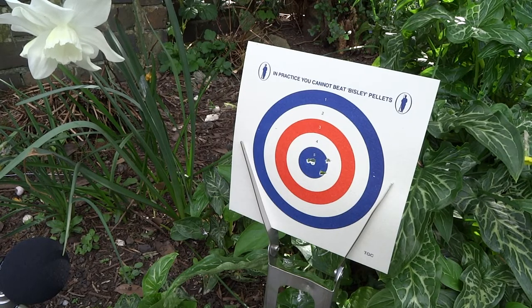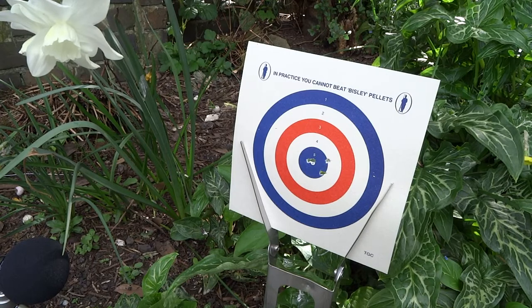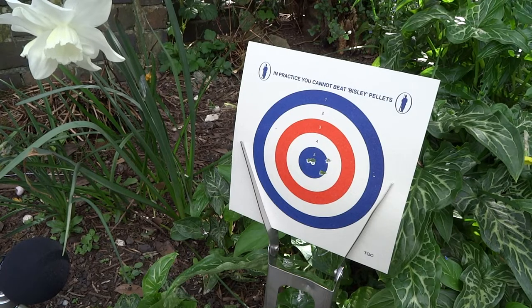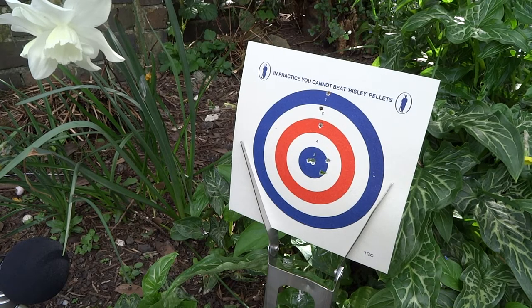That's not too bad at all — quite happy with that. Because the camera down the garden is only looking at that target, let's have a go at the top of the blue circle with the number on it. Not far off, happy with that. Let's try the white below it. Not bad at all. And the red — I'm probably canting the rifle a bit. Oh my word, it's warm today. Let's have a go at that red one. That'll do, can't complain with this. And the white just below that.